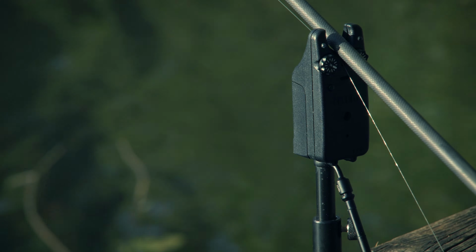We're not having much luck on the feeder yet, not even any twitches, but I'm kind of expecting that today, really, to be honest with you. Although saying that, they have been sucked, so I must have missed that bite while I was messing about with the pike rod there. So that's a pretty good sign that we've had at least a bite on this already. Who knows what we'll get on this. I might even, so much as right now, just stick to one maggot.